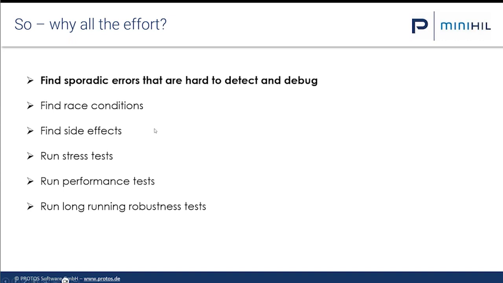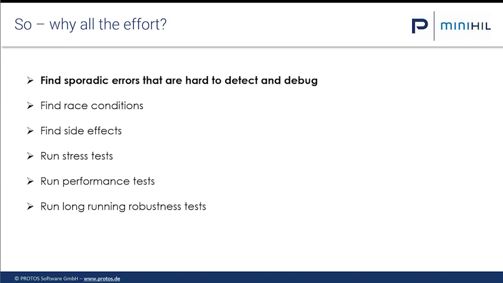You find side effects because you give it a try, you try all the combinations. You can also run stress tests to see whether your application runs stable for a longer time. You stress test always with the same test setup. If you loop it, that's not a real stress test. A real stress test has very different situations all the time, and that's hard to do manually.